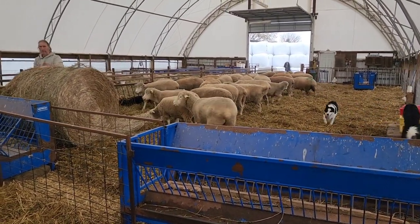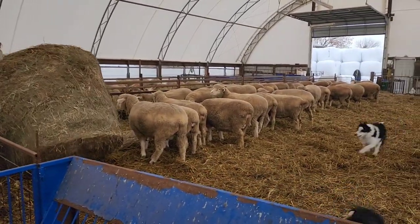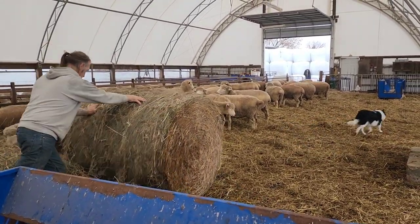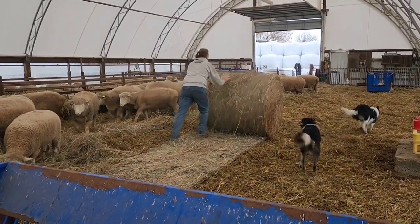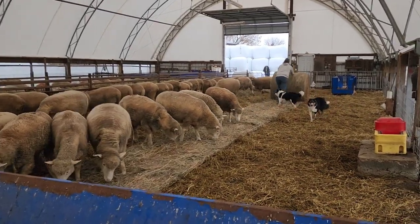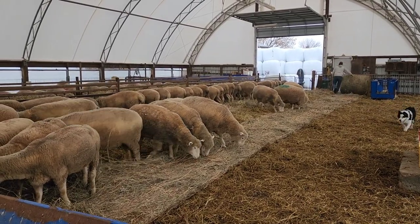And I understand the theory behind having sheep outdoors, and for sure it's going to create hardier sheep because the weak ones will die. But even healthy sheep, if they are left without shelter and they're soaking wet and freezing cold and start the shivering thing, they can only take that for so long. In the wild, animals do not just lay in the middle of a field in bad weather. They're going to seek out shelter. So as long as you have a place where the sheep can get shelter, they'll be great out there. But the shelter is key.